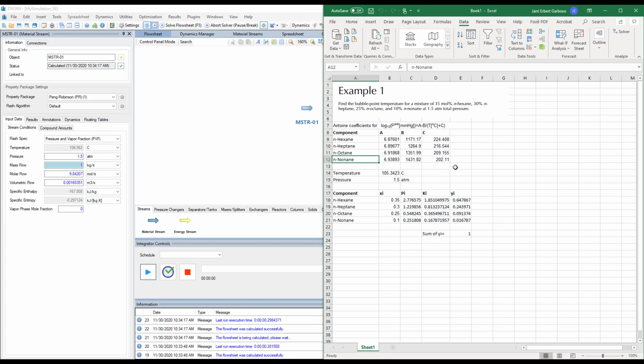But in reality, there are interactions between these components that will deviate from the ideal solutions that Raoult's law and Henry's law apply.